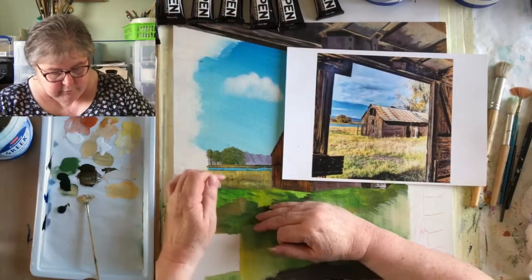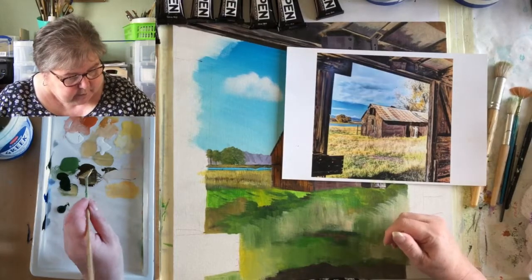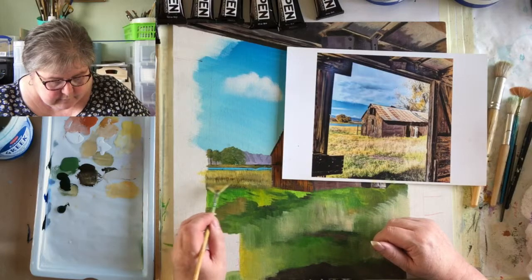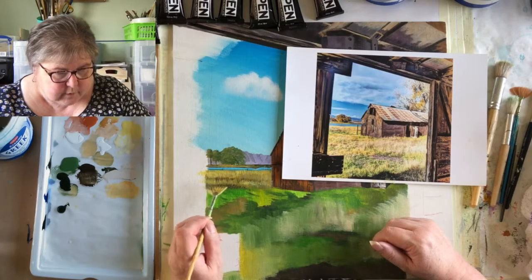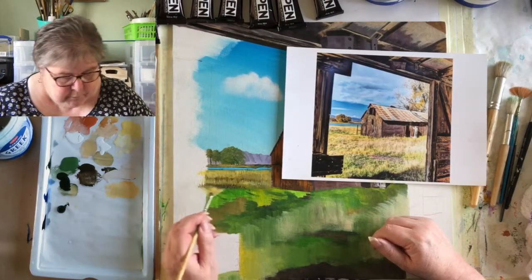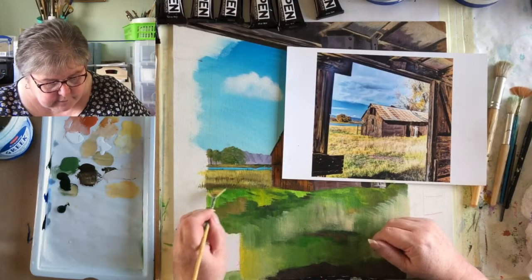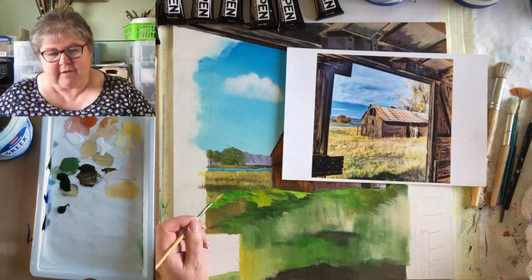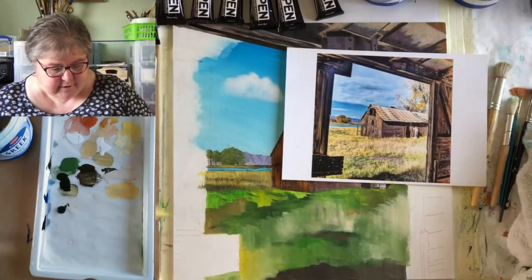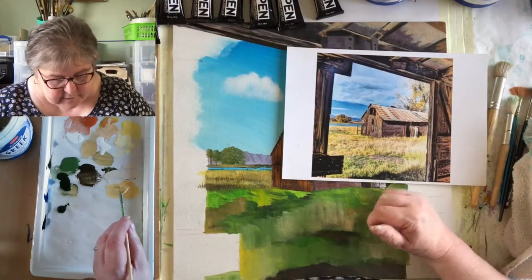Right, so as you can see, we've kept our vertical lines quite short, but there is bits of this. What have I got out? Burnt umber, just to add little bits to it. Now this isn't our final, hate to say this to you, but this isn't the last time that we'll go over this grass. We'll go back over it and add details, finer details.